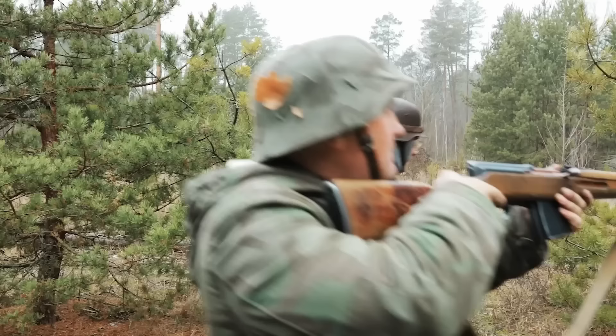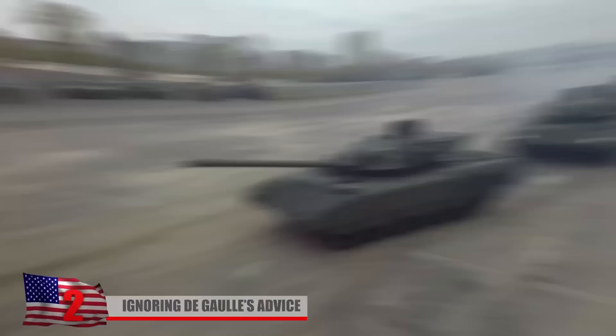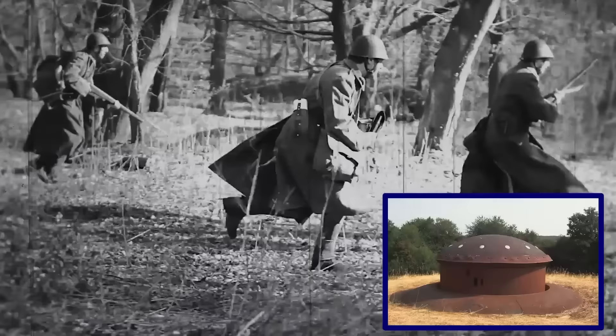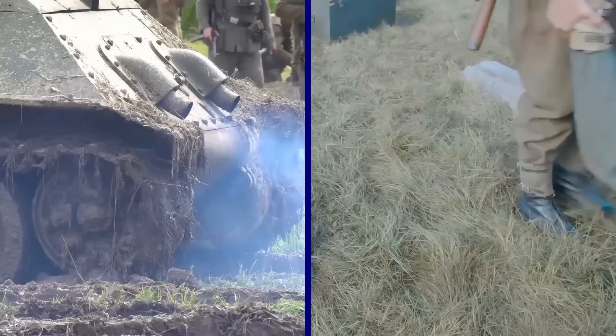During the interwar period and before he became the president of France, Charles de Gaulle was a high-ranking French military officer. Before World War II really took off, he called for a deployment of tanks separate from the infantry to cut behind the enemy's flanks, much like horse-mounted cavalry had done in previous wars. But his unconventional views on how to use tanks were rejected — only for the Germans to use the same tactic de Gaulle had recommended. This is one of several mistakes the French made by planning for a defensive war, feeling protected by the Maginot Line. But they were in for a rude awakening when on May 10, 1940, the Germans barreled through the Ardennes using panzer tanks. The French were ill-prepared to launch counterattacks, and the fighting lasted over a month in what became known as the Battle of France, resulting in a German victory and hundreds of thousands of Allied casualties.